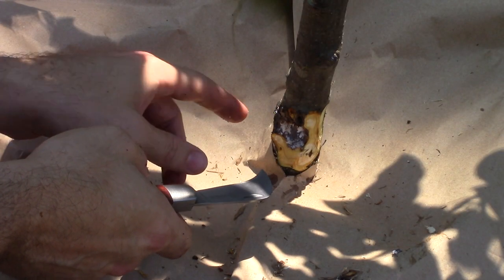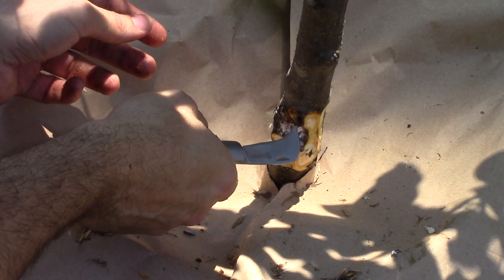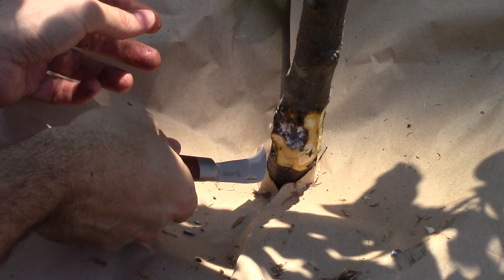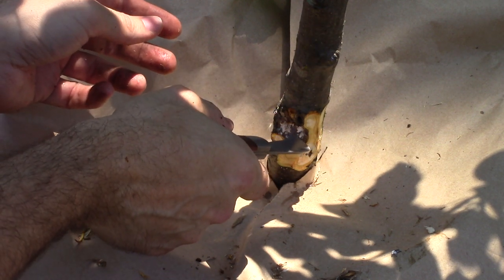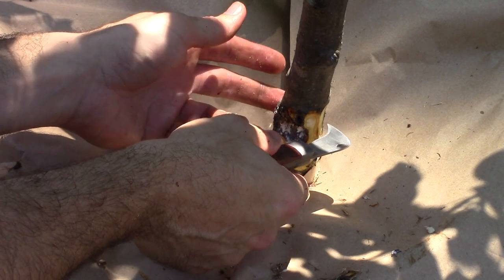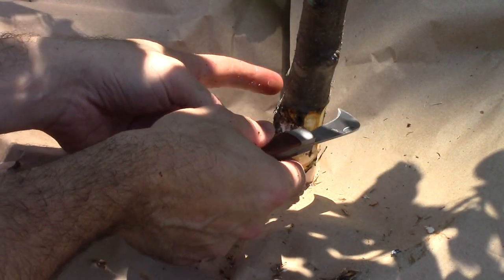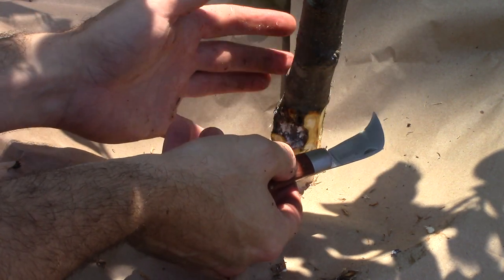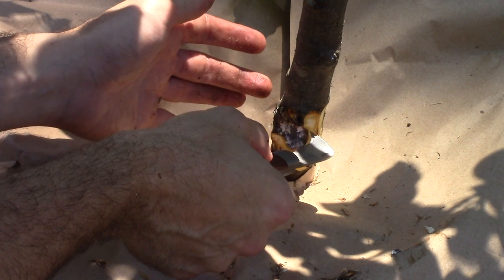As you can see at the bottom of the tree here we've got a really serious infection. We've started to carve this away and you can already see we've got this white fungal growth here, and that is a really serious problem. When you're carving this out, you do not want to carve completely around your tree because that's called girdling and that will kill the tree. Make sure you leave enough wood — hopefully the canker hasn't spread all the way around the trunk — so that the tree can take up its nutrients and water through the cambium layer, which is just under the bark. Be very careful not to girdle the tree.